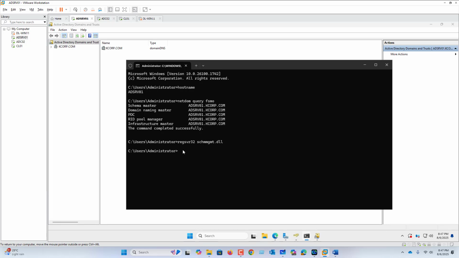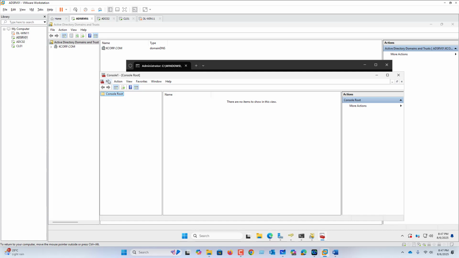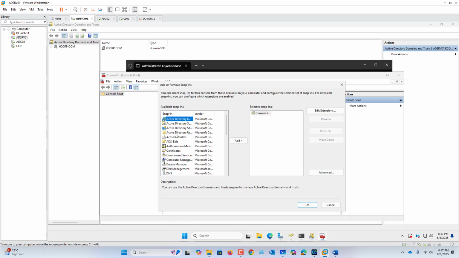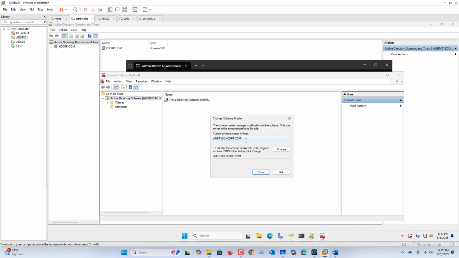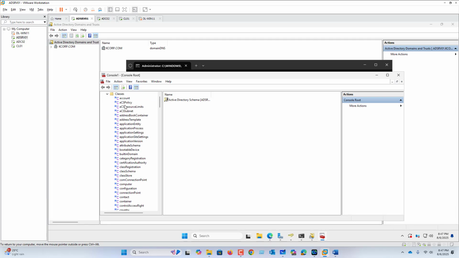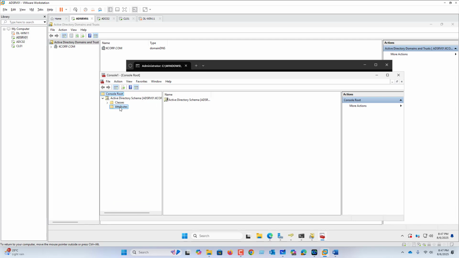So register the schema, then go to the MMC file, add/remove snap-in, and then you will see the schema. Without that it's not visible. And for the schema, right click, operation master, ADSRV01. And the schema, as I told you, holds the classes and the attributes.